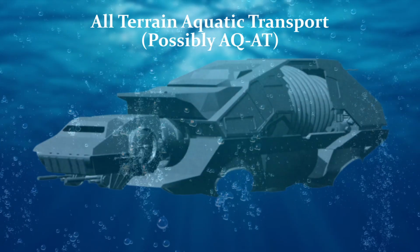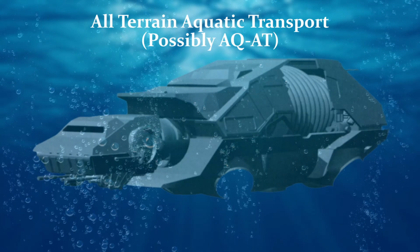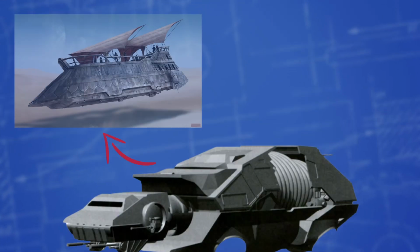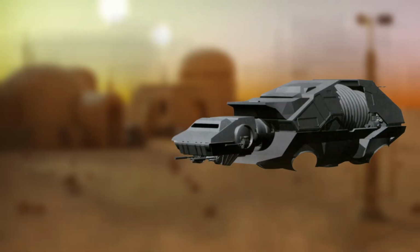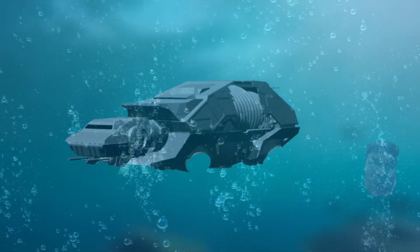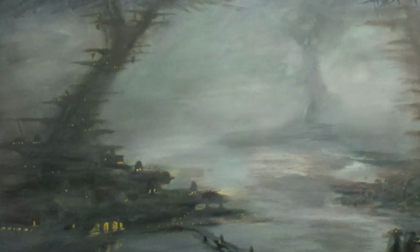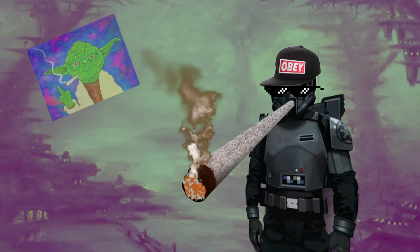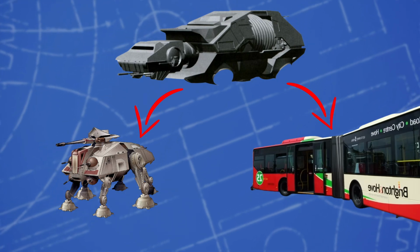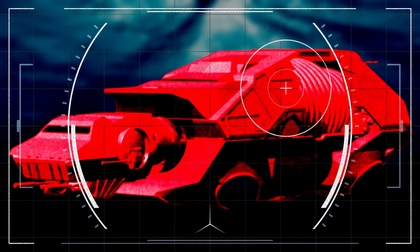Now, ignoring the whole all-terrain aspect, you might think that this submarine is a good use of spare AT-AT parts, but you'd be wrong. For some reason, it uses repulsor lifts as opposed to a propeller, which means it's technically actually all-terrain, but no, they decided they would only use it underwater. Whose idea was that? And I guess the engineers were smoking some of Kashyyyk's finest, because it has the midsection of an AT-TE, or bendy bus, without any of the benefits. It instead acts as a giant marker of shoot here.